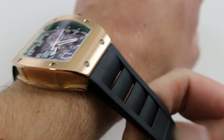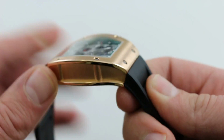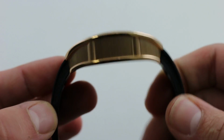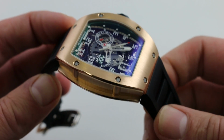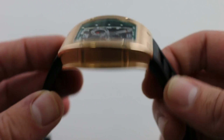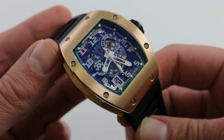In addition, although the strap itself conforms to the end of the case, it doesn't have a tendency to flare dramatically. There's a little bit of expansion from side to side, so the watch wears perhaps more like a 51 or 52 millimeter lug-to-lug timepiece. But again, because it does contour to the wrist, it wears easy and compact.